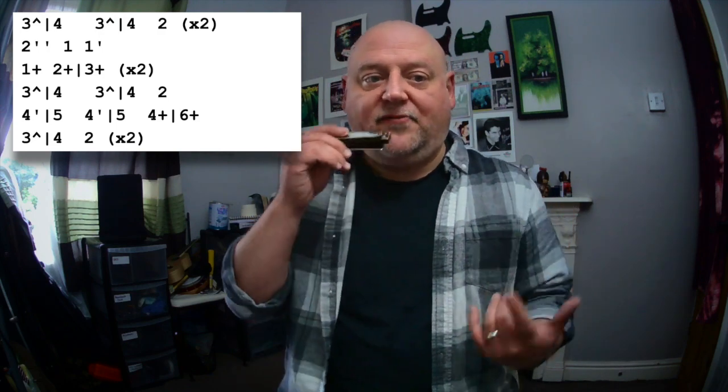And you're going to find that getting that shorter shake in is challenging, and you can hear that I'm not actually hitting it perfectly by any stretch. But those short shakes, as short as they are, they're really effective. Little Walter used to do it all the time, do really short little shakes just to make a note sort of dance around a bit. Very, very cool. So we've got that lick twice, then just a little pickup into the 4 chord.